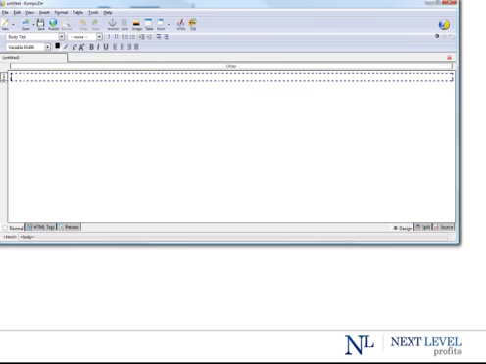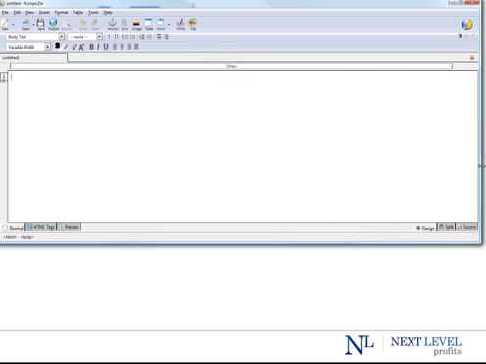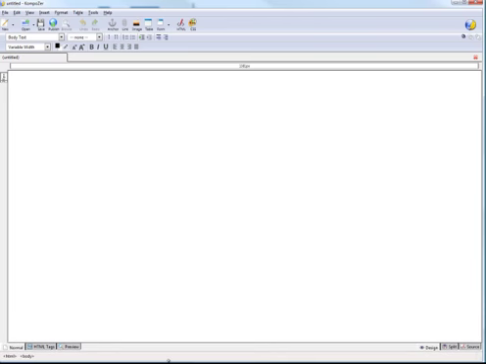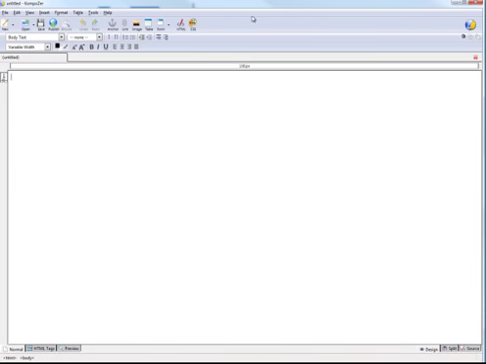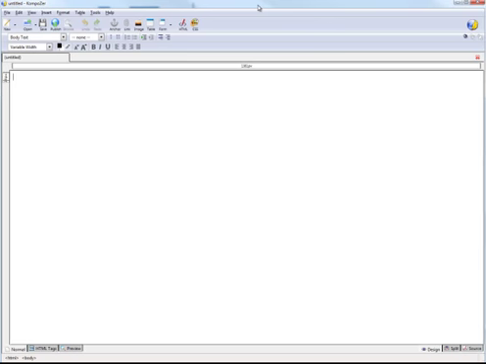Let's make the window fit perfectly so you can see what's going on, and then we can give some quick examples of how you can use Composer. We're not going to get too fancy today and insert a bunch of images and whatnot. We're going to keep it really simple. This right here is what's called an HTML editor. We're going to create a quick little example page that you can use. First of all, you have to determine the width of it and all that kind of good stuff.